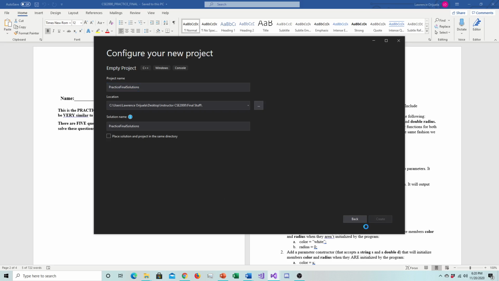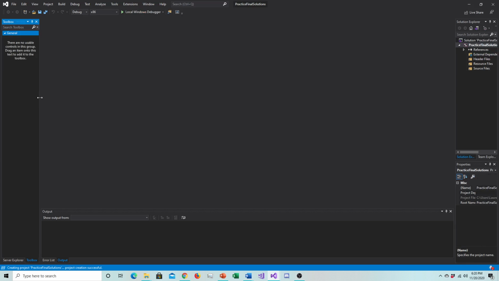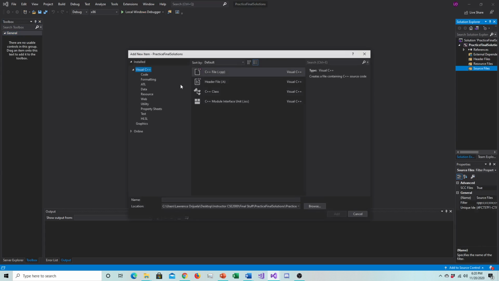Like that. Go to source files, hover over add, click new item, say main.cpp, like that.